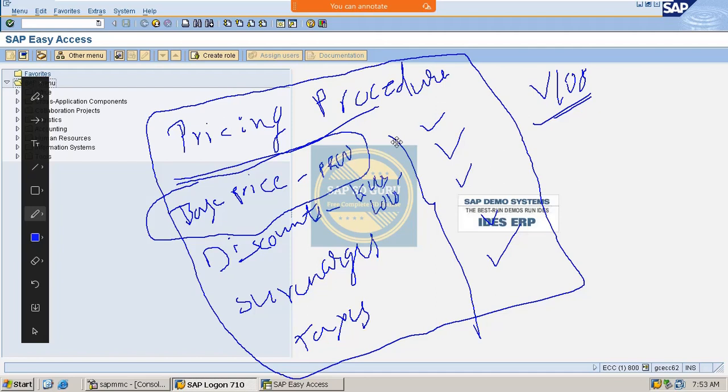Discount is what we offer on the product, some offer given to the product by the company in terms of money.